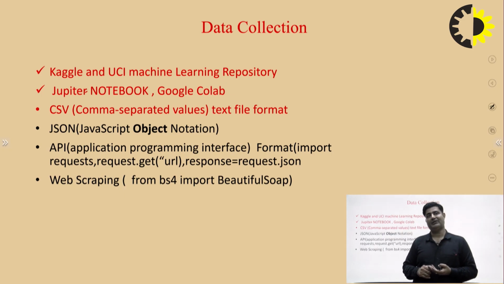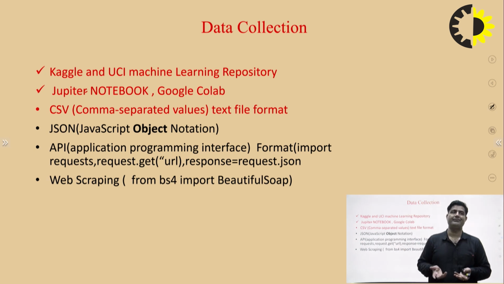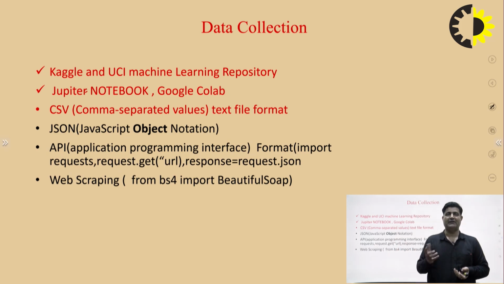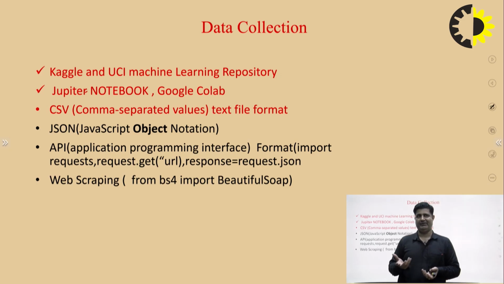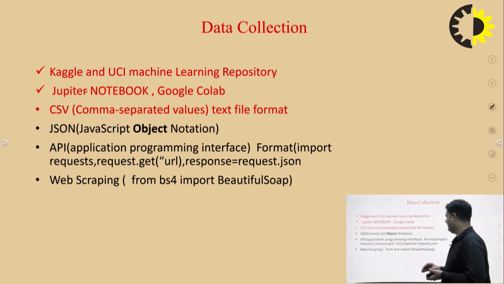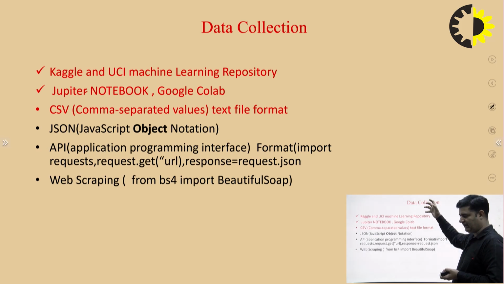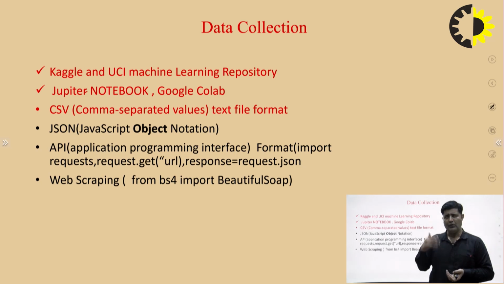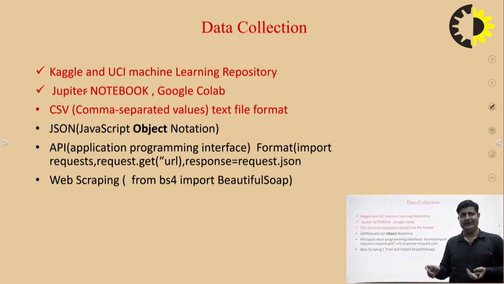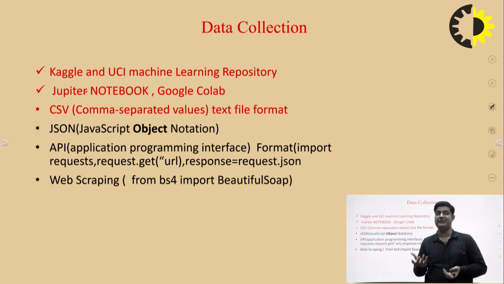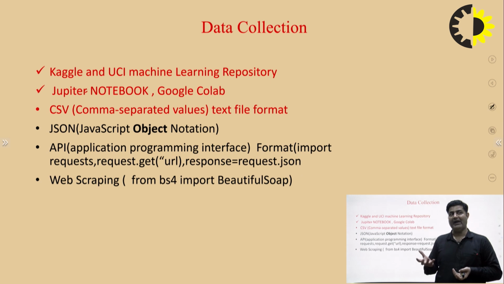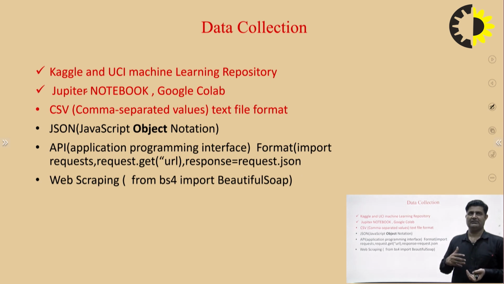Then now the data types. The data is either in CSV format, present in a repository, or sometimes in JSON format, right? CSV format is mostly a text file format, with the data in label form, either in number form or ordinal form. Sometimes data is in JSON format, present in a library. Sometimes with the help of an API, we try to import the data. This is also one of the best ways.